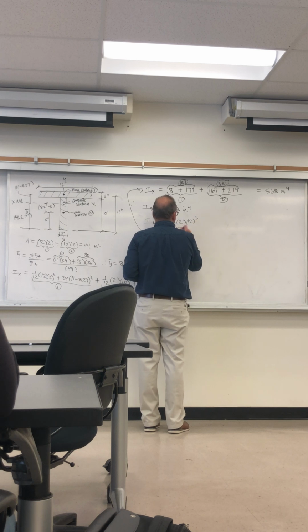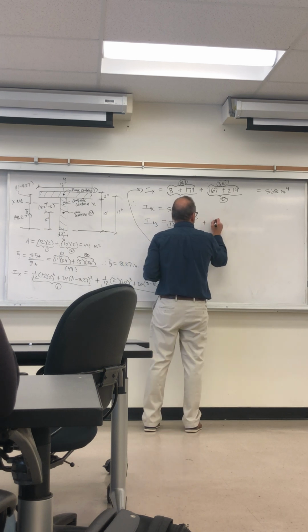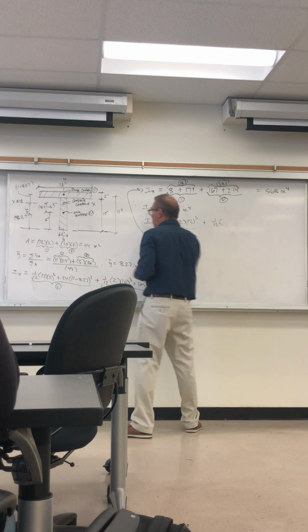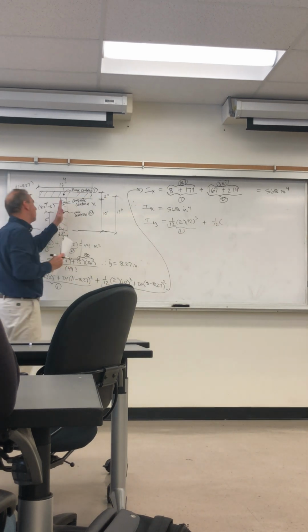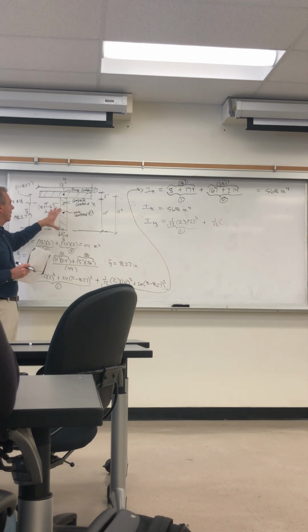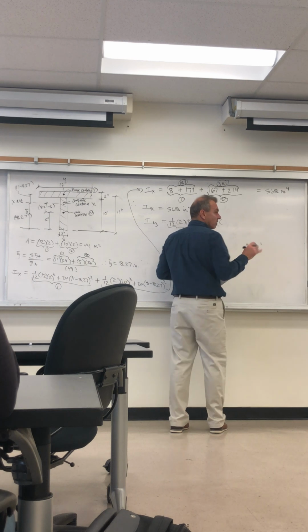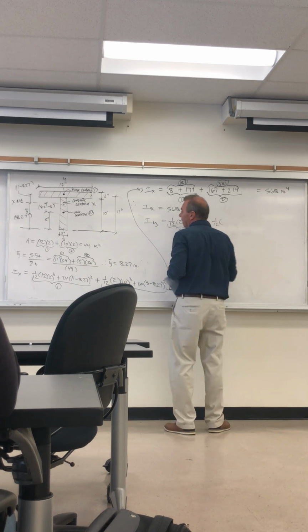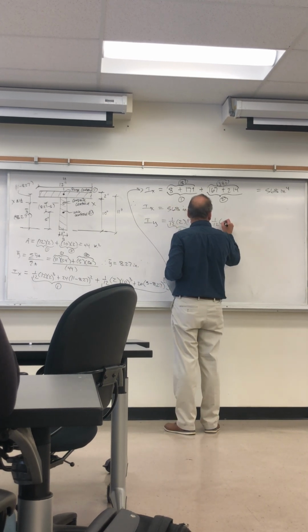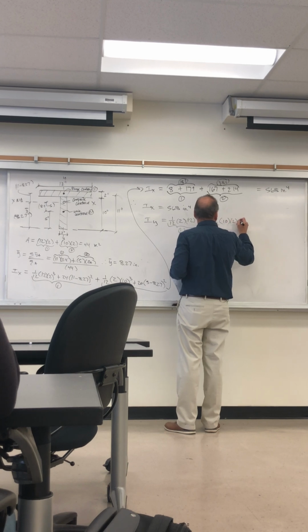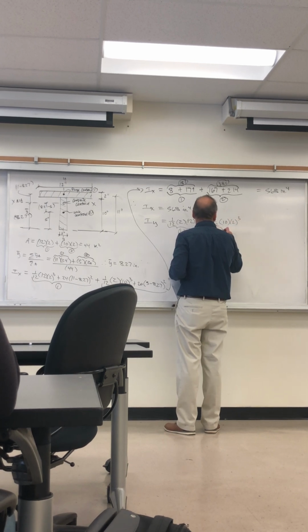This is from the flange. And then we have the web bending this way, 1/12 base, that's the 10 inches, and then the height in that direction is 2. So it's still 1/12 base and height to the third, and switch what's base and what's h. So 10 times 2, this is from 2.